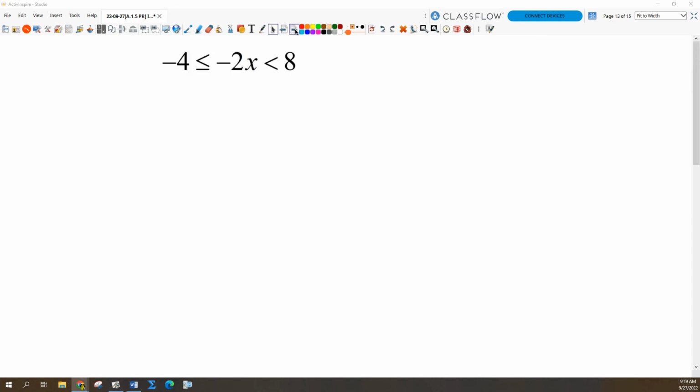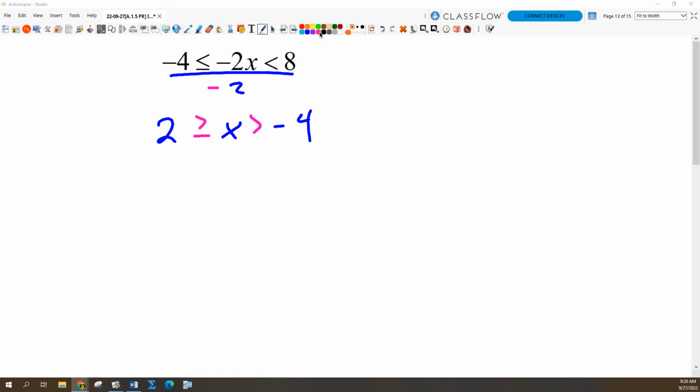Okay, what about this guy? This is really a simple one. There's only one thing to do, which is divide by -2. Everybody agree? Okay, if I divide the whole thing by -2, what's that give me? I'm going to get 2, I'm going to get x, and I'm going to get -4, and I'm going to have to flip the inequalities, aren't I? Okay, now the whole point of this one is that that's not an okay way to write the answer because it's backwards.